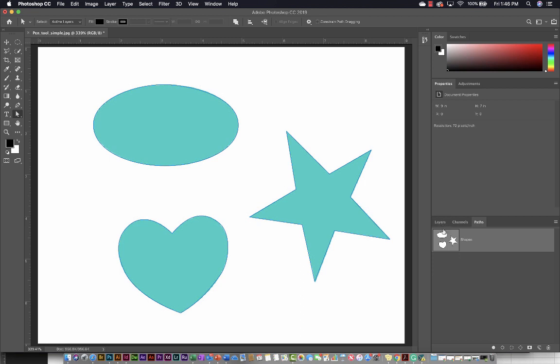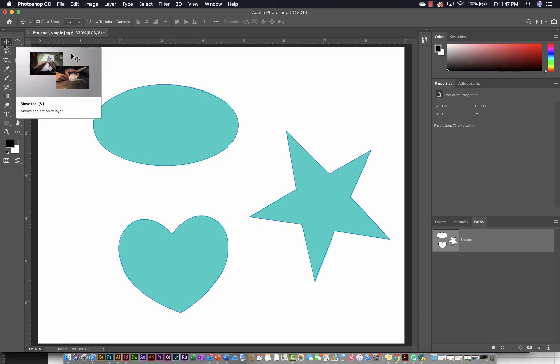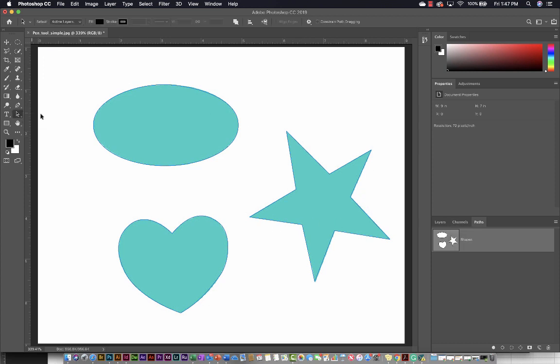The first way that you can use paths is you can use them as selections. So let's say I really want to just paint into the star shape, or I want to paint a new star onto my canvas. What I'll do is I'll take my path selection tool, A is my shortcut key. I'm going to select that star, and I'm going to load that as a selection.